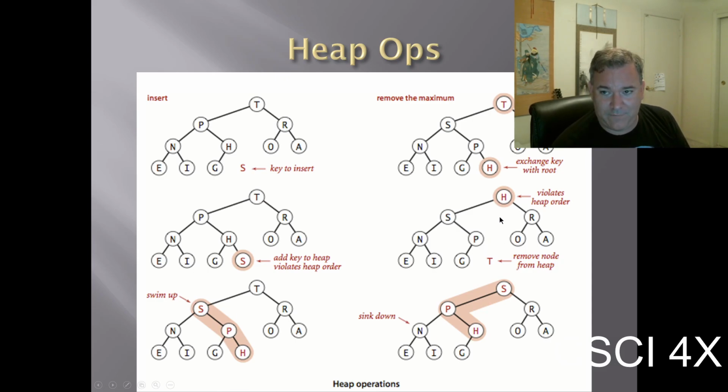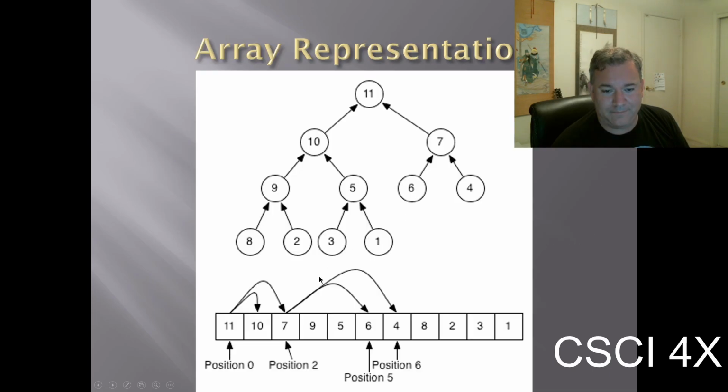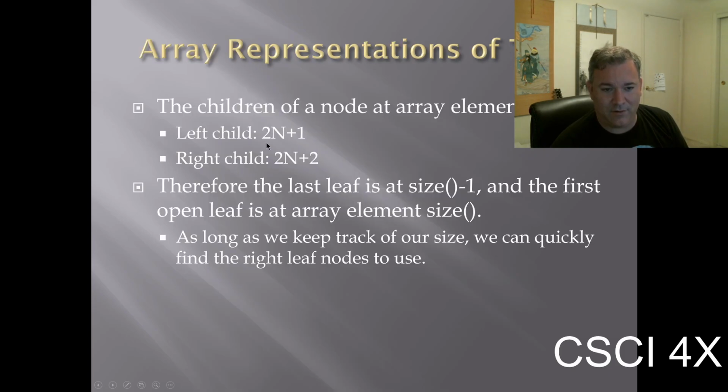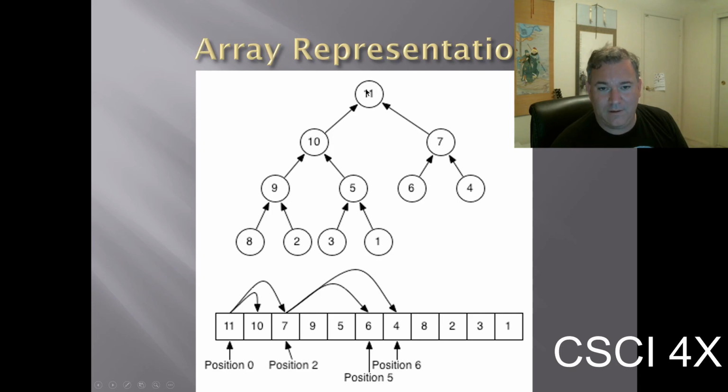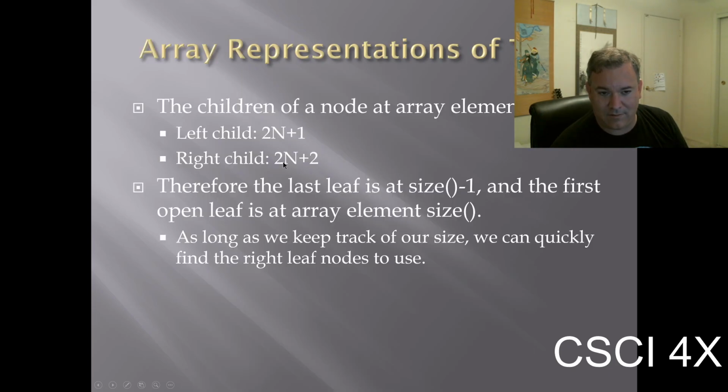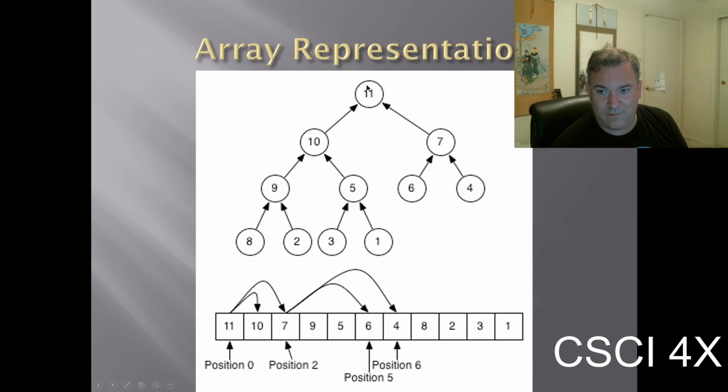And so this has the benefit of allowing us to store heaps in an array. The root is at index 0, the left child is at index 1, the right child is at index 2. There's a little bit of algebra on figuring out who your left kid and your right kid is. You take your current index, multiply by 2, add 1. So 0 times 2 plus 1 is 1. For the right child, your current index times 2 plus 2. 0 times 2 is 0, plus 2 is 2. Okay, so a little bit of algebra. It's not too baffling, I don't think. So that's index 0, index 1, index 2, index 3, index 4, 5, 6, 7, 8, 9, 10.